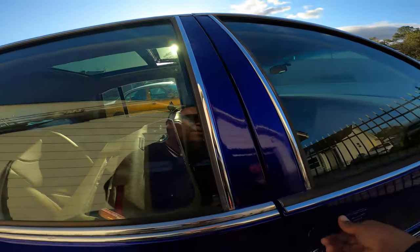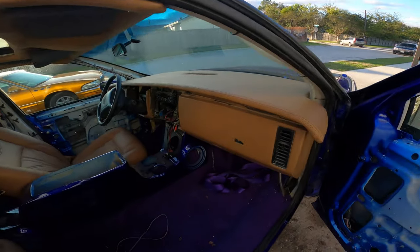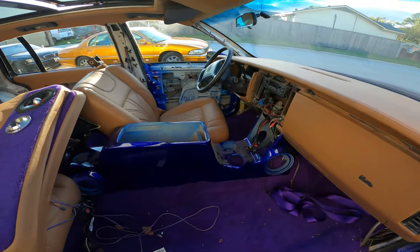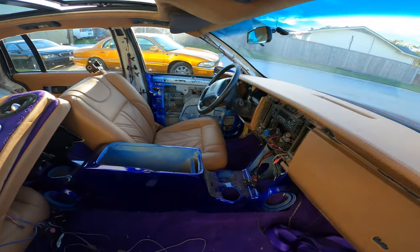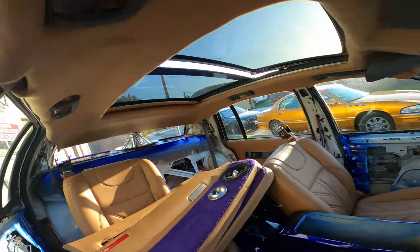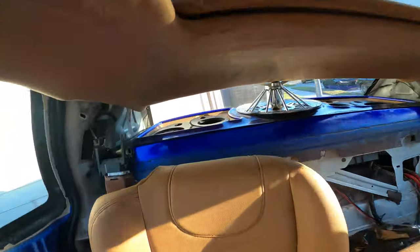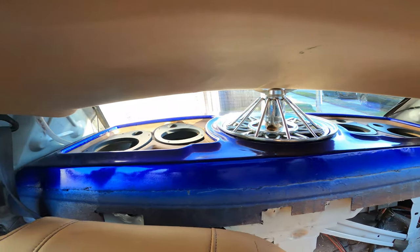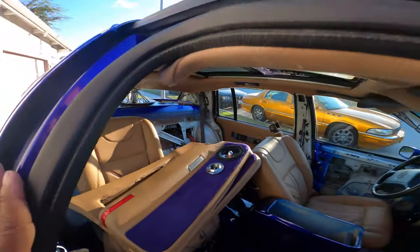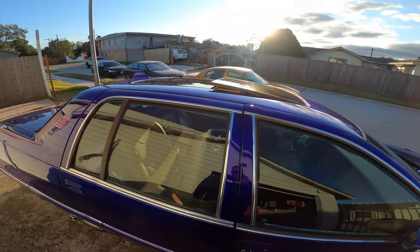Show y'all a little bit of this. Get the insides done — perforated. Gotta get the rest of that painted. Got a new wheel going in there too. Big electric roof, doing four bucket seats, about the back console. Back deck with the swing in it. I originally did it for four six by nines, but I lost my love for the six by nines, so I've done four six and a halves.